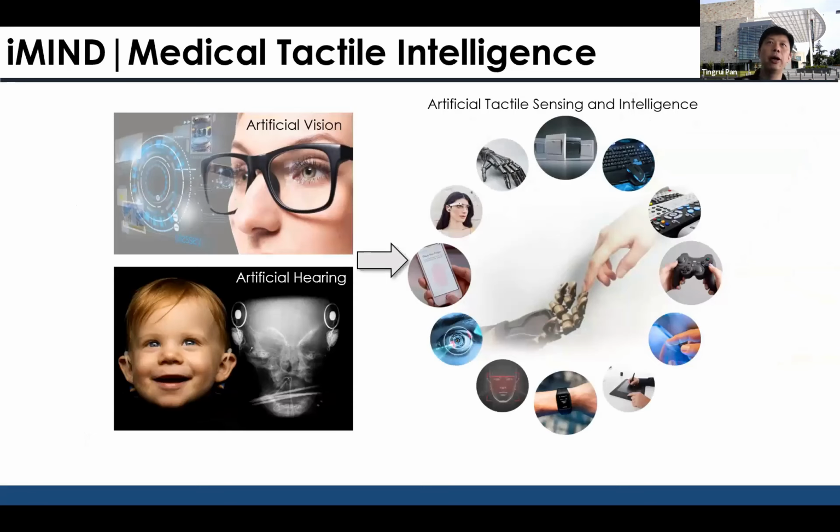One thing I'm particularly interested in is tactile intelligence. If you hear everything about artificial intelligence, people will probably tell you about smart speakers or visual scanning, the artificial vision. Those are pretty mature technologies, and they represent people's eyes and ears. However, if you think about another organ, we have a lot of sensory organs spread out over our body: tactile sensation, right? So when do we need tactile sensation?